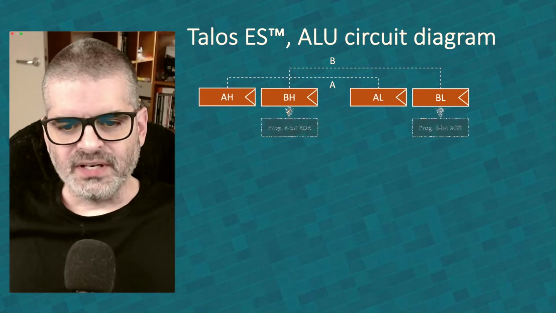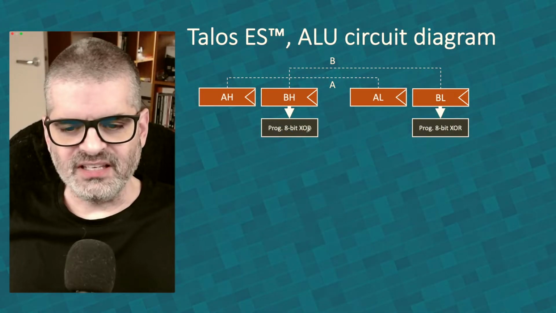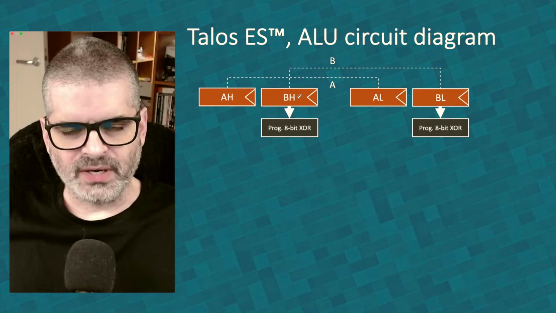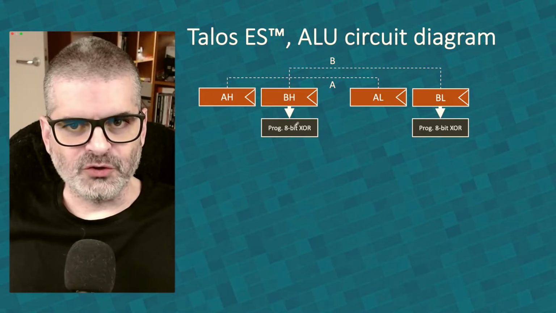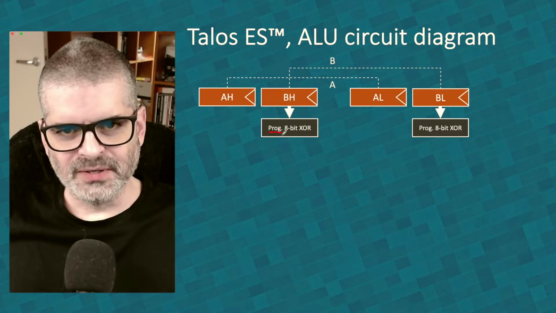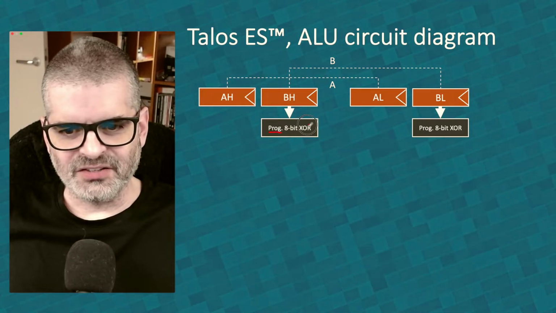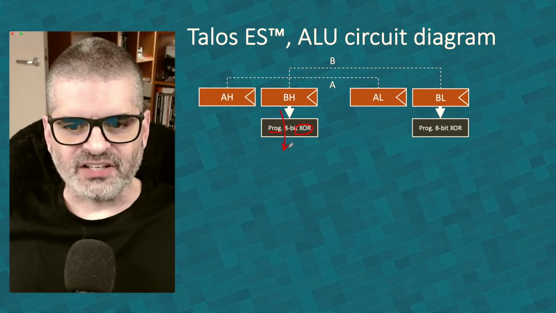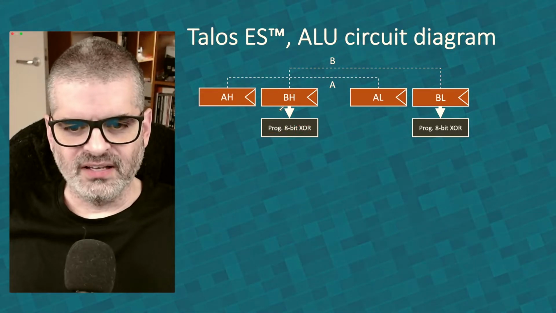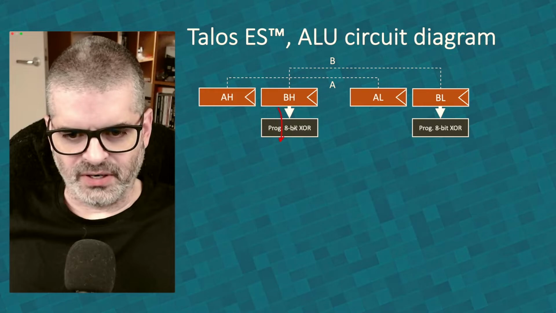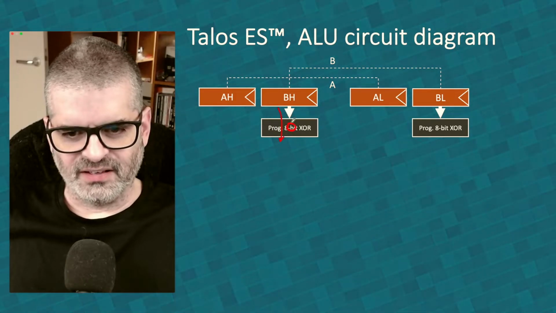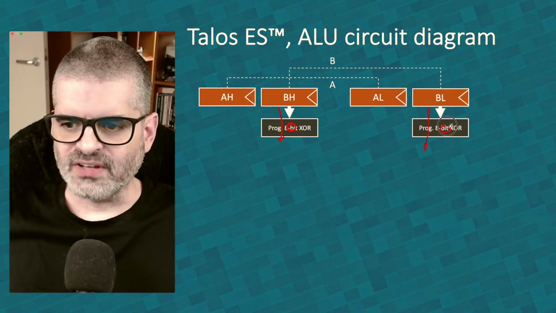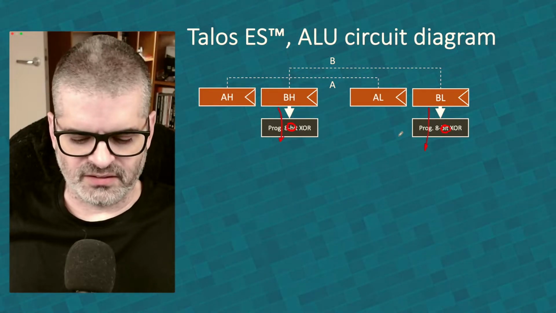Now, to do that, we need programmable XORs. It's these XOR logic that will invert one of the operands, the B register, which is the subtrahend, if we want to do a subtraction. And that's why it's programmable, because if we want to do an addition, then these XOR logic should just let the original number pass through unchanged. And if we do want to do a subtraction, then it will invert the number. It will basically do an inversion of the contents of the register B. And the same happens on the other side as well. Whatever I say for one side holds for the other side as well.